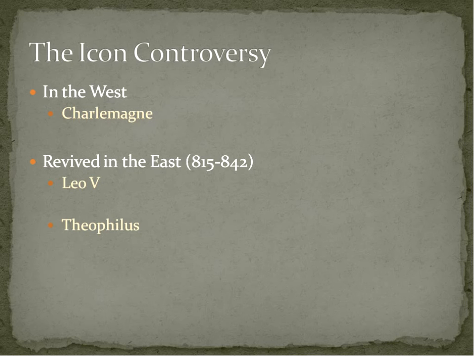Once again, his son is too young to succeed him, and so his wife, Theodora, becomes empress. And in the year 842, 843, she is the one who will finally restore the use of icons as a part of Eastern worship. And from that point on, they'll be used. Today, this is remembered in Orthodox churches as the feast day, the Triumph of Orthodoxy. So the icons are still very much a part of Orthodox Christianity.